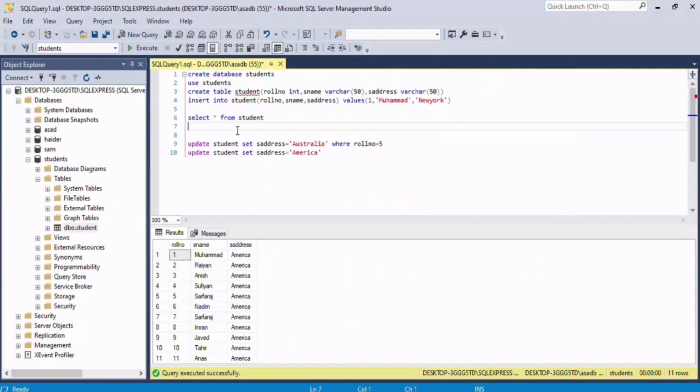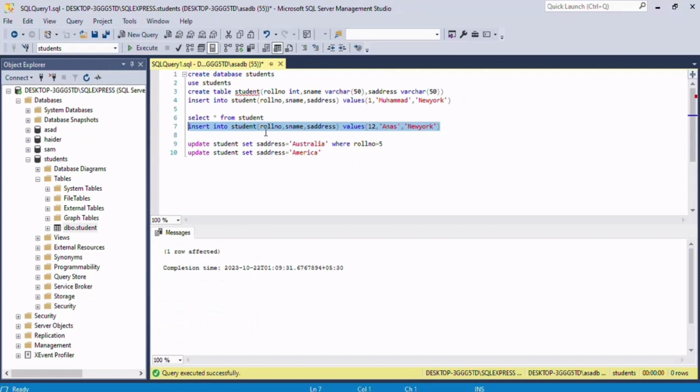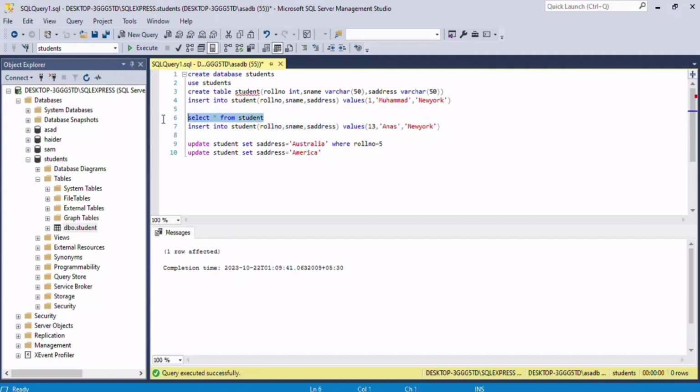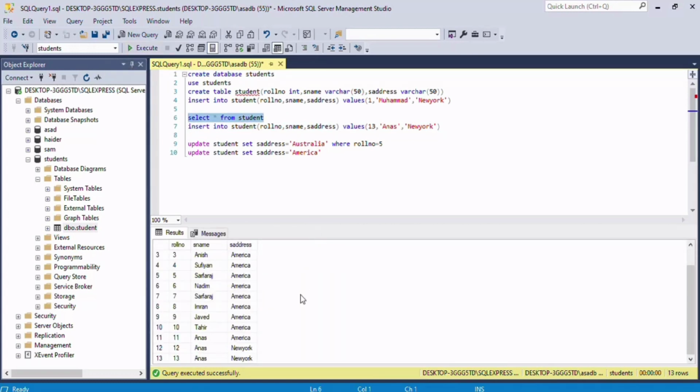We will run this. And we will run it another time to get the distinct data. Here we got our output.